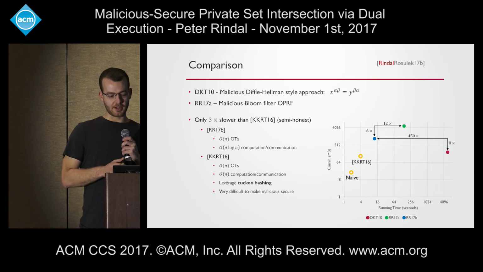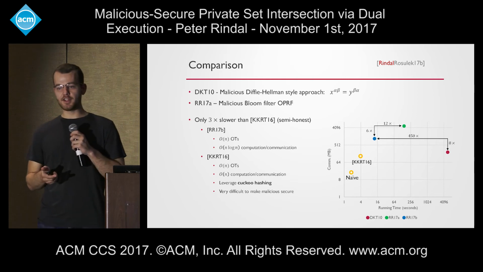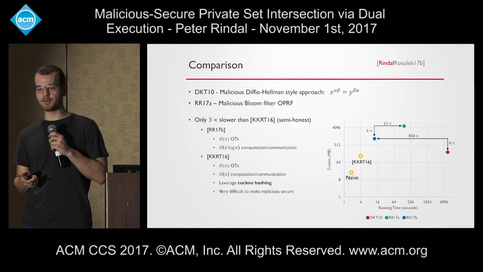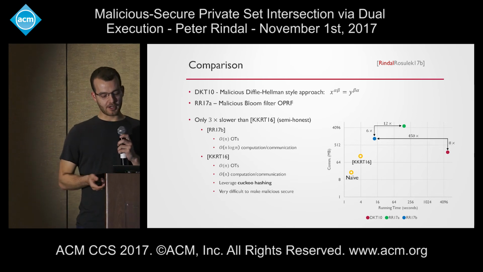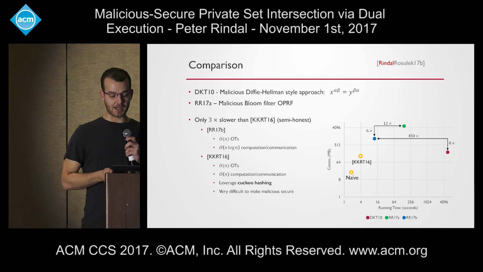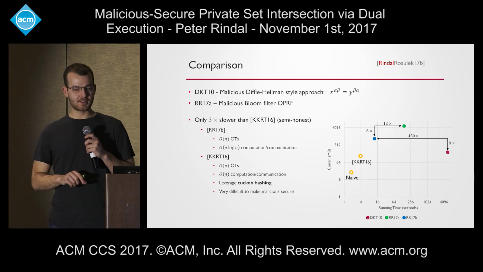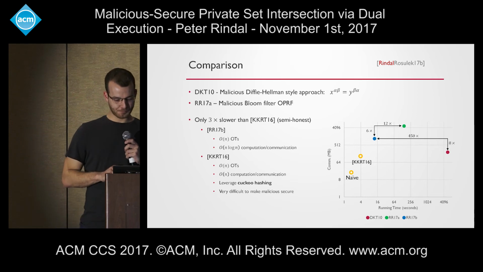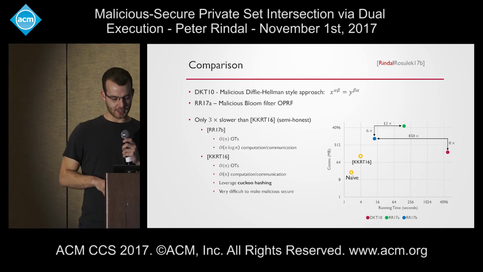You can also consider some communication to computation trade-off. So shown here on the x-axis is the running time, while on the y-axis is the communication. And you can see that the Diffie-Hellman approach sends the least amount of data, but they also incur a very large overhead. In particular, it's roughly like 450 times slower than our protocol, but sends 8 times less. And we're also faster than the Bloom filter one, and we send less data. And this comes from the fact that a Bloom filter is quite large compared to our encoding technique.